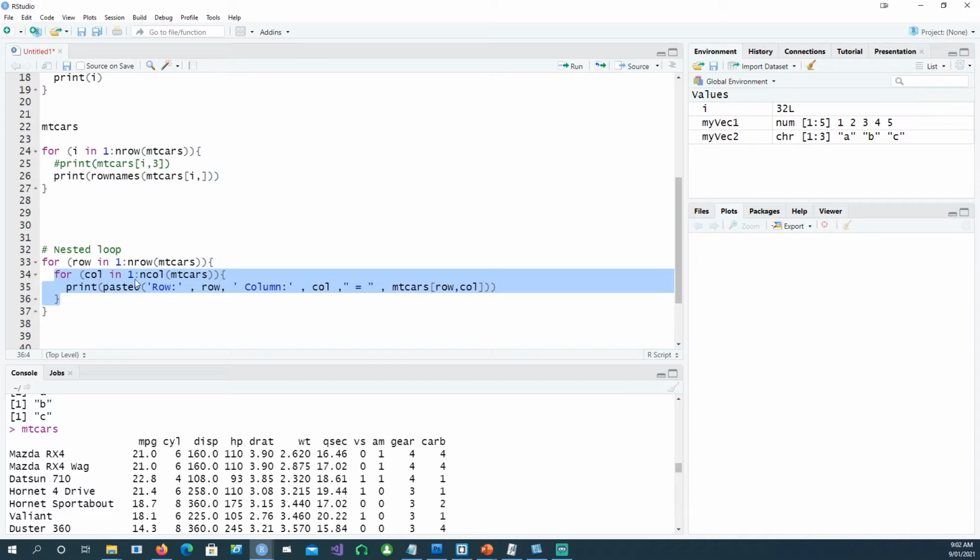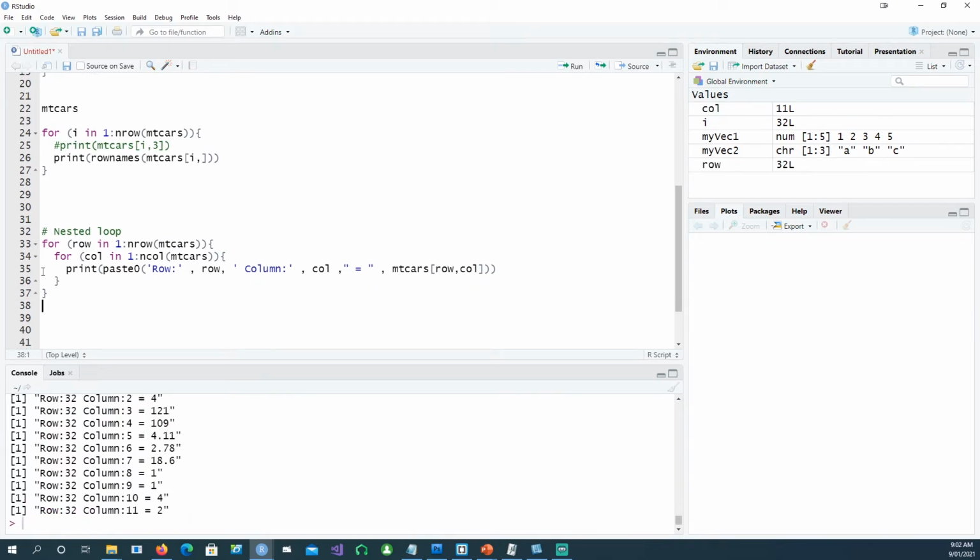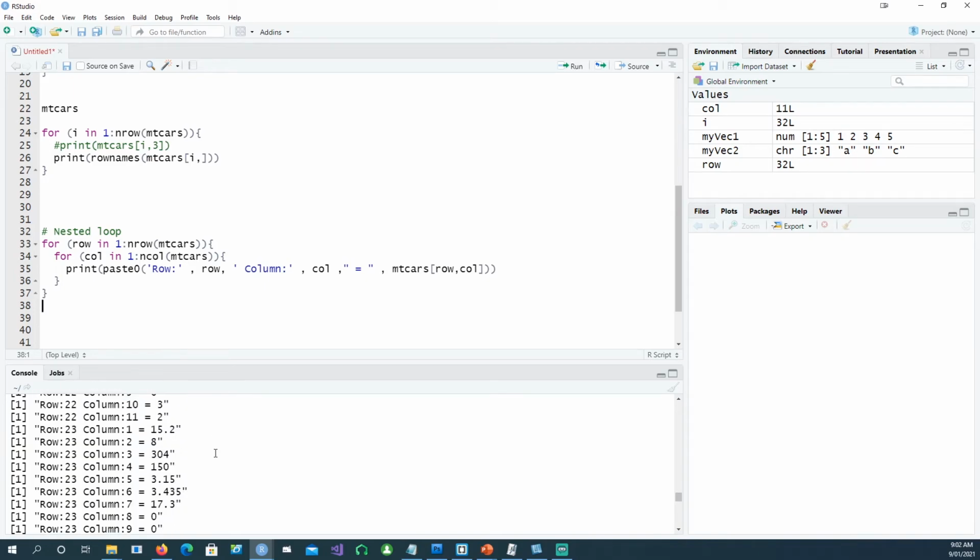It says column in 1 to number of columns of mtcars. Then I'm saying print the row and then print the column, and then print the actual value, which is the row and column. So let's run this. You can see it's actually printing each and every value of the row and the column and its equivalent value in there. So that's one way of doing it.